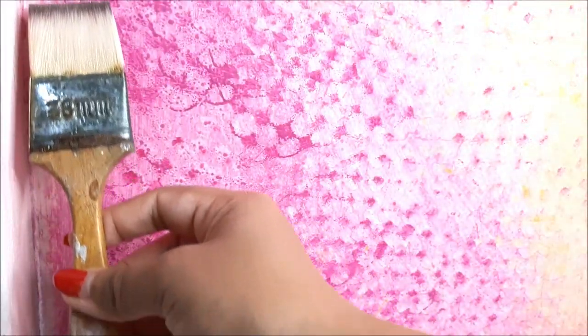And then using the paintbrush, gently slide the color in this way. Take a little more water and slide the entire brush in this way. This will give a very light tint of gold, as well as provide a finishing touch to your entire wall. As there is very little gold color in your paintbrush, it will give just the perfect amount of shimmering look we want, and also a finishing touch to the edges. As you move towards yellow or cream, you can add a little more gold to your wall, and this is how beautiful it will look.